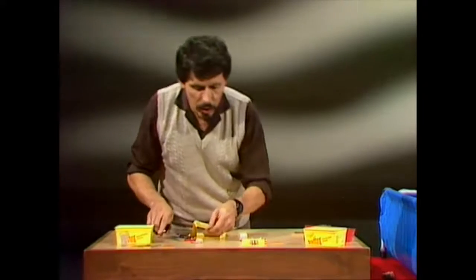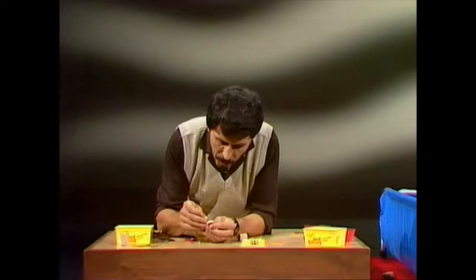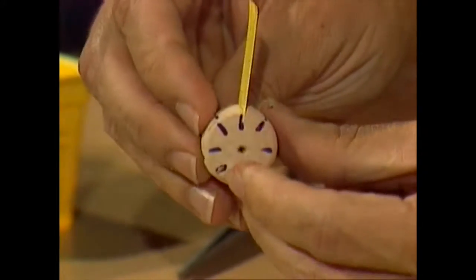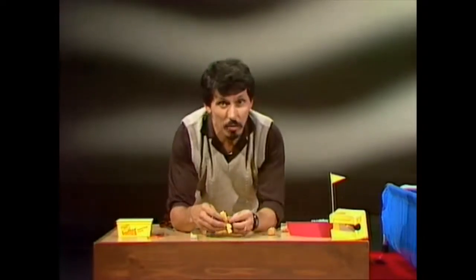Now once you've got them, you start inserting them into the wheel like this. If you've made your slots carefully, you should be able to simply wiggle them around until they sit quite firmly in the wheel like that. And after several minutes you'll have a complete paddle wheel. Well, you've guessed it, I've already made one.